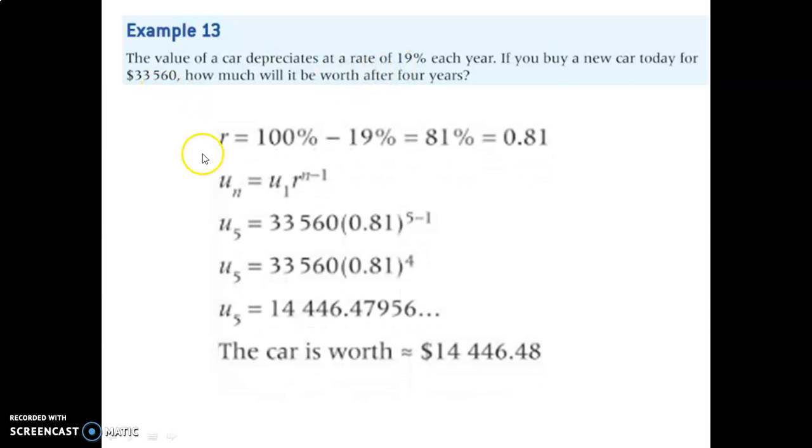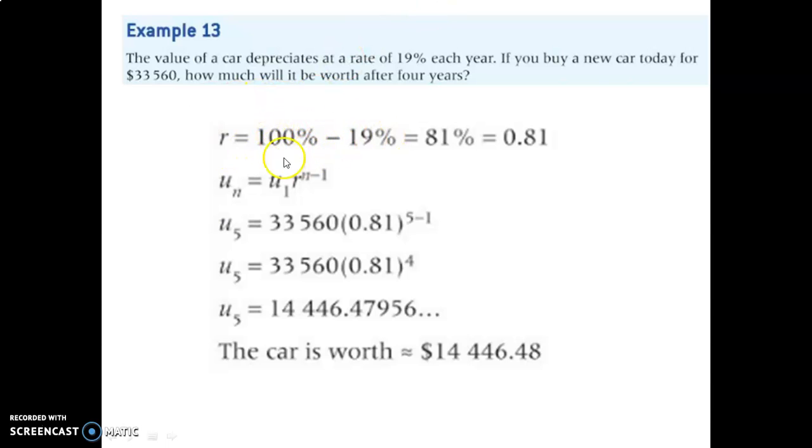Okay, first thing to notice is if something's depreciating 19%, you have to think of it this way. Let's say a car had this value, it is worth 100% of its current value, right? This is its current value, and if it retains this value, it is still worth 100% of what it was worth in the beginning, right? And then let's say this value goes down a little bit. Let's say the value of the car went down by 10%. Then you would say, well, what's the value of the car now? Oh, the value of the car now is 90% of what it used to be. And that's the approach we're taking here.